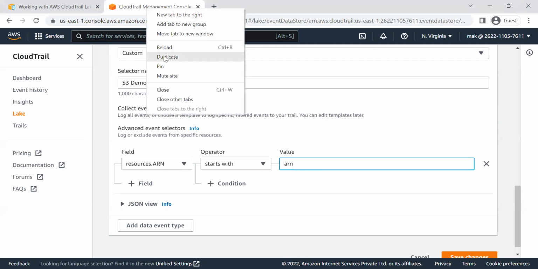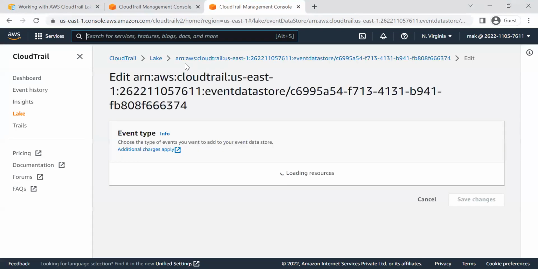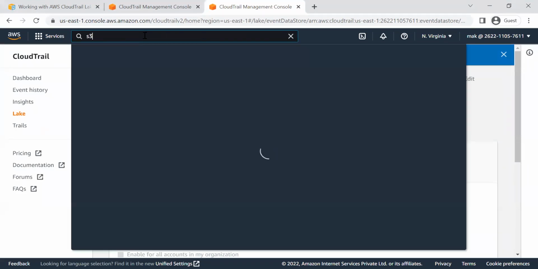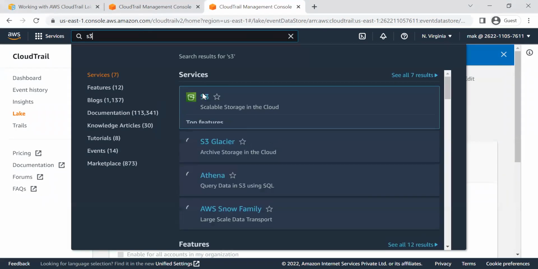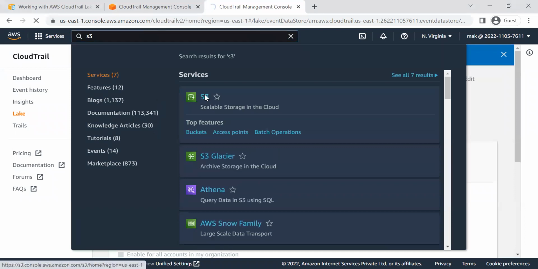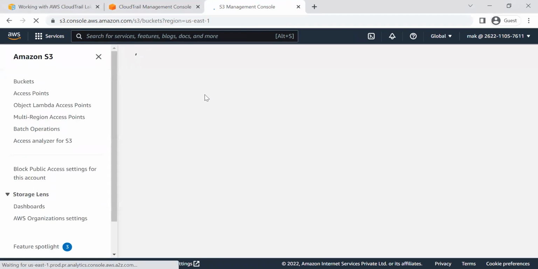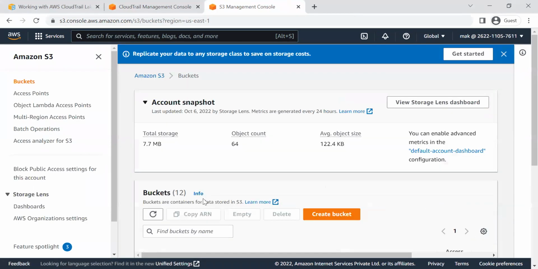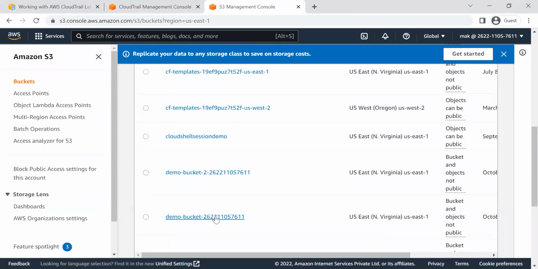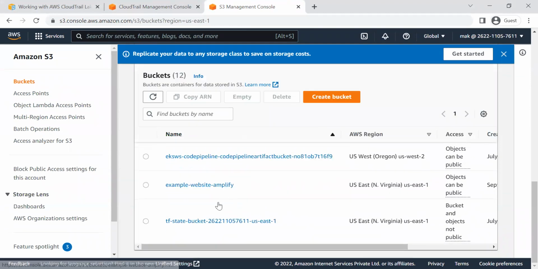I'm just opening another console to get the S3 bucket ARN. So I'm going to S3. So where is my bucket?